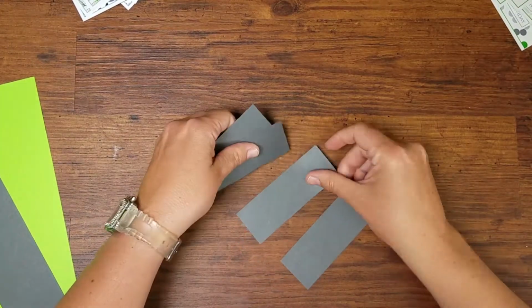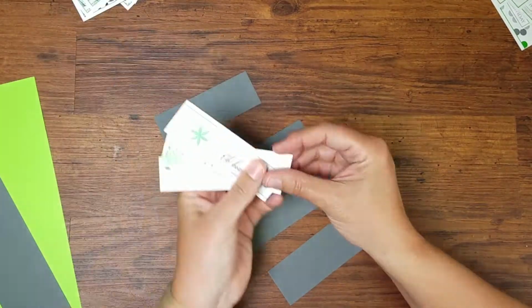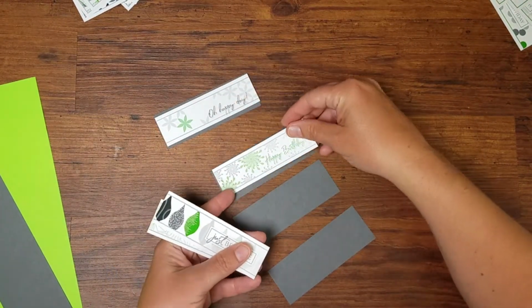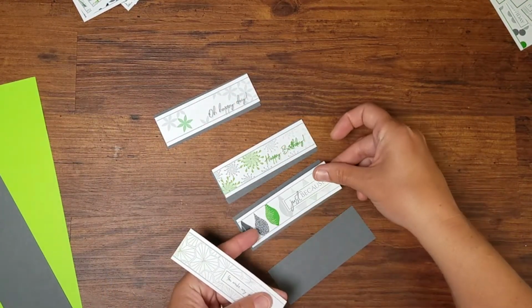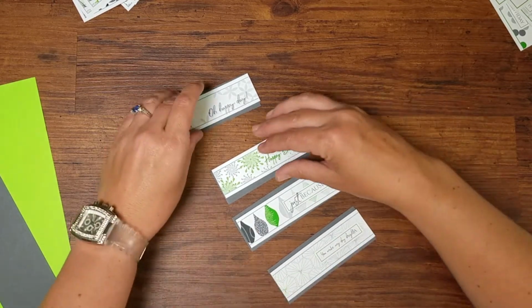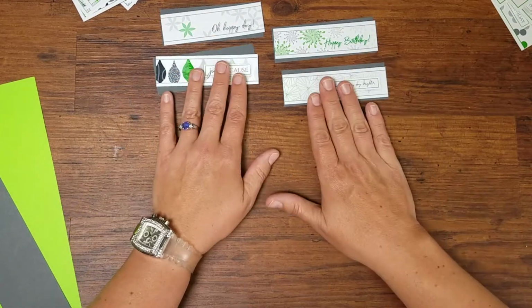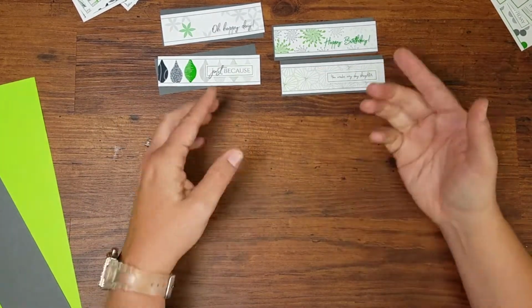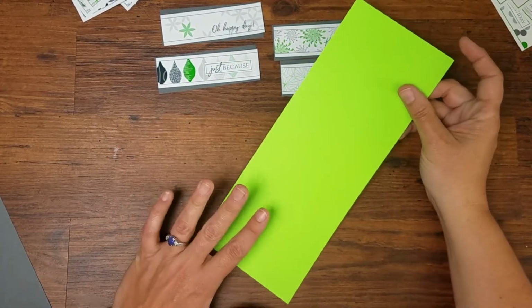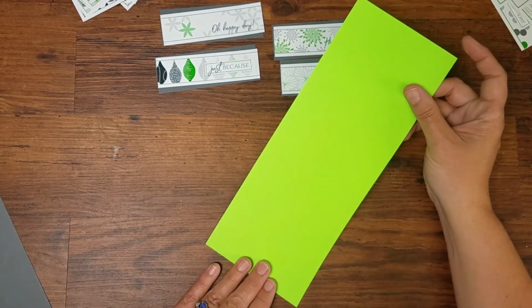Now earlier when we did all of our trimming, we cut 4 pieces of paper. One says, "Oh, happy day." One says, "Happy birthday." One says, "Just because," and one says, "You make my day brighter." So all 4 of these narrow art panels now have a nesting dark gray panel to add contrast onto the front of each one of our A2 size green card bases.